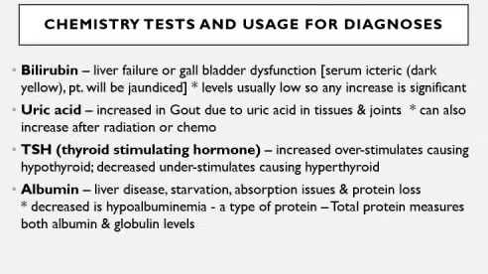Bilirubin is another test that we use in clinical chemistry to check for liver function or also gallbladder function. We can tell if there's liver failure or gallbladder dysfunction by running a bilirubin test. Sometimes we can suspect that a patient might have an elevated bilirubin level by just looking at the serum in the tube before we even run the test, because the sample is what we call icteric, meaning that the serum has a dark yellow color to it, or sometimes icteric samples can even have a dark greenish color.